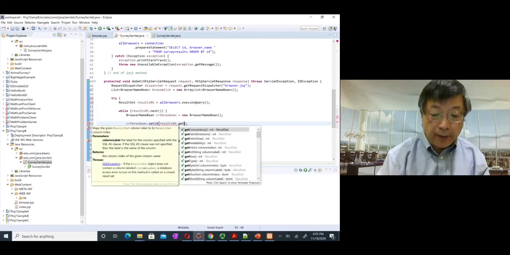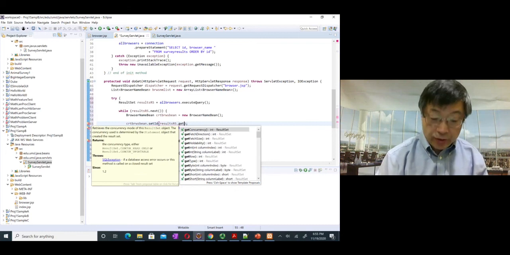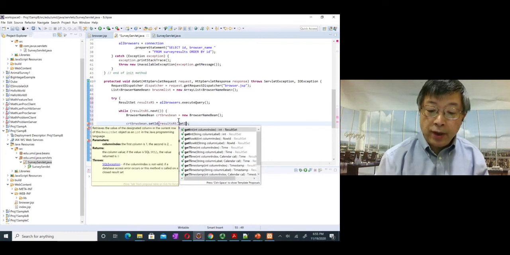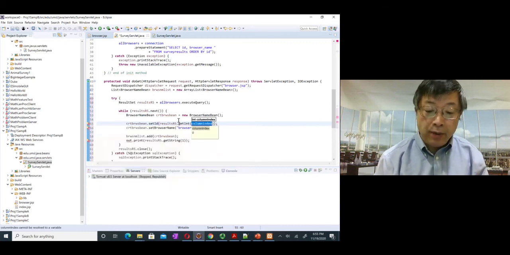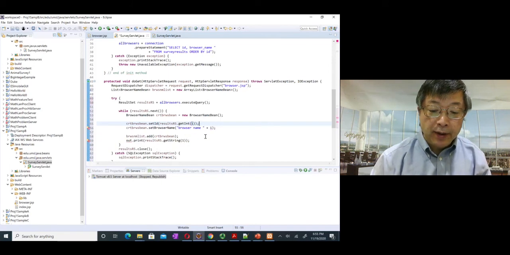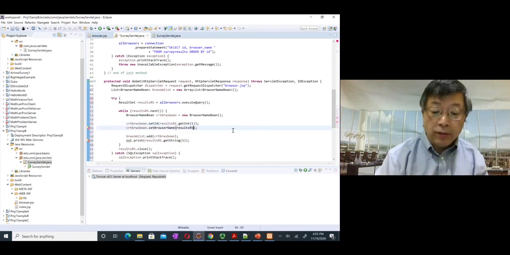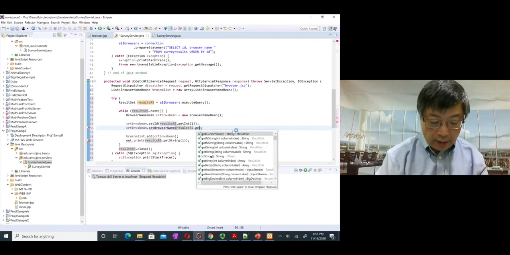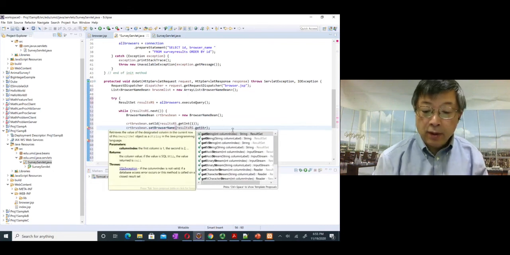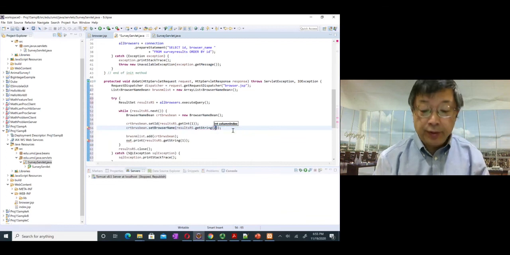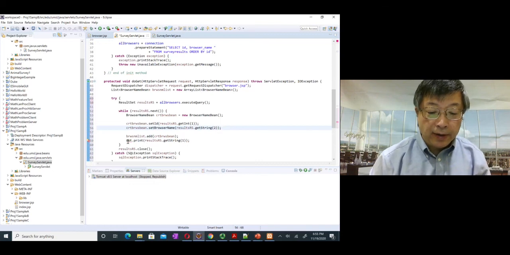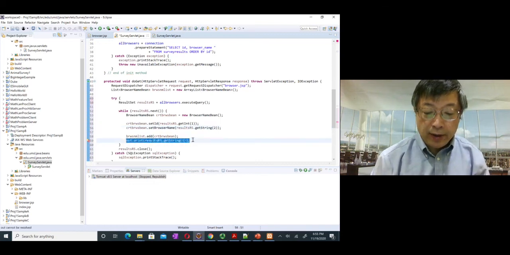Get int, right? Get integer, column number 1, the first column. Browser name, result set dot get string, column number 2. All right, so that's all we need.